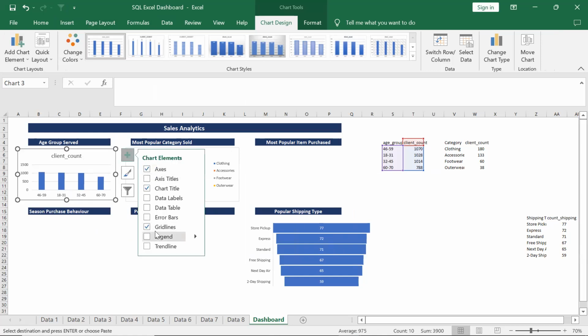And since we have a title, we don't need the chart title. I don't like the grid lines. Do you even need the axis? No, let's keep the axis.